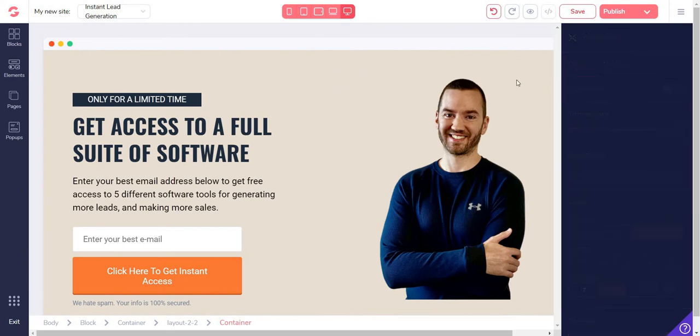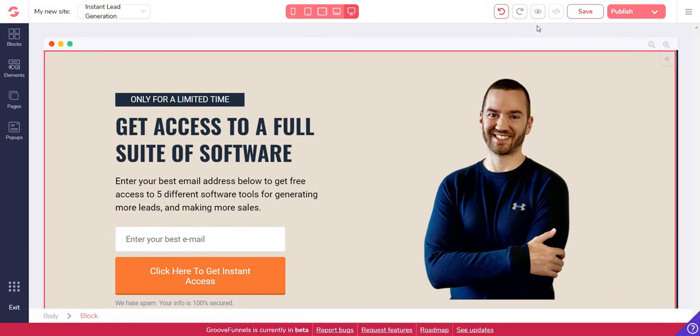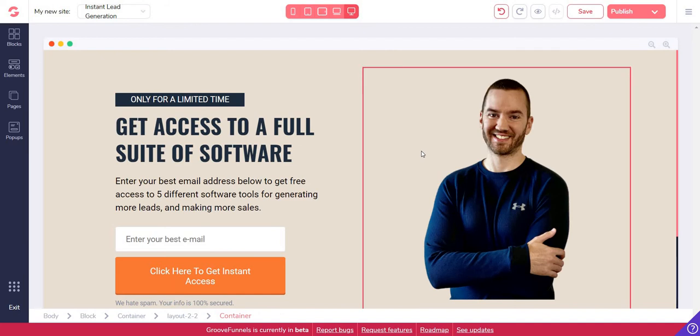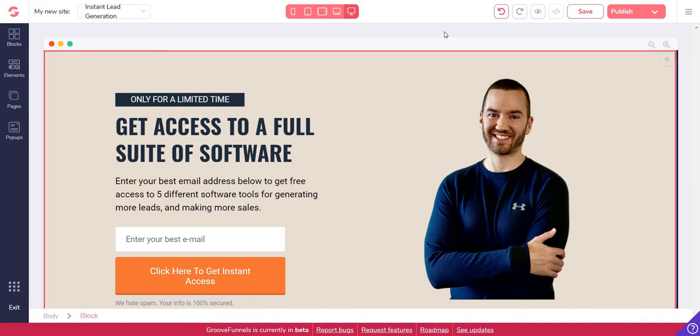Yes, it's not the best landing page in the world, but like I said, for someone who's never created a landing page before, just being able to do something like this could be a really big deal. In fact, you could even remove the image if you wanted and just have this section in the middle to make it even simpler. I love simple landing pages. I've always used ones that don't have a lot of funky stuff on them, so to speak, and they've always done really well.